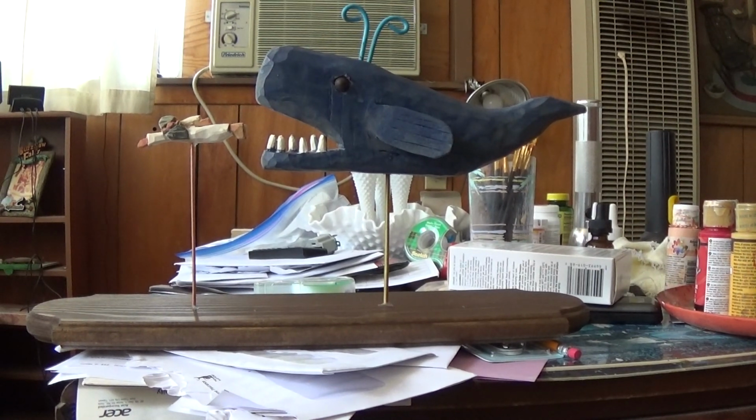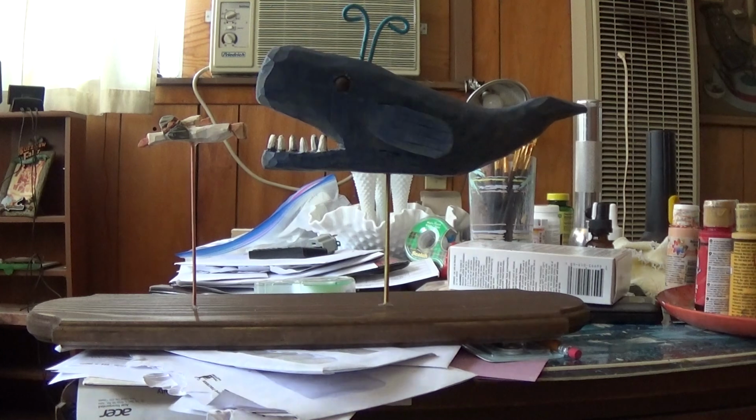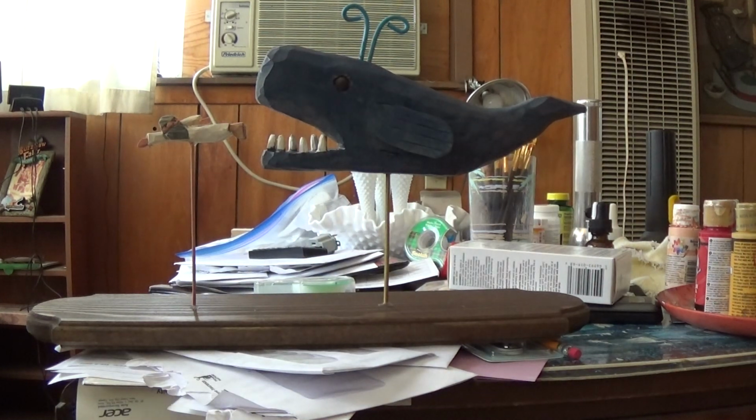This is the finished piece of Jonah and the Whale. Now let me explain to you what I did here. I used a combination of gray and blue for the whale itself, and then of course white for the teeth. Then I used a lighter blue for the water coming up out of the spout.